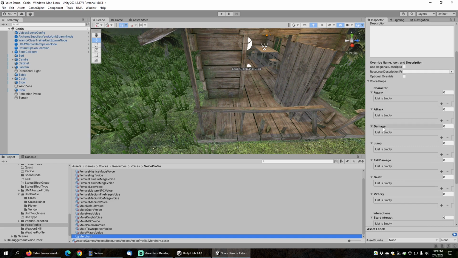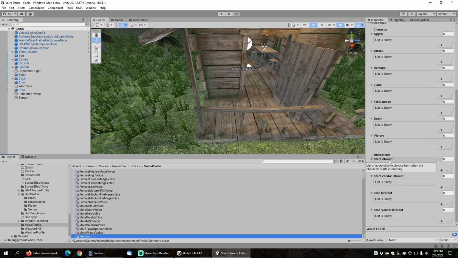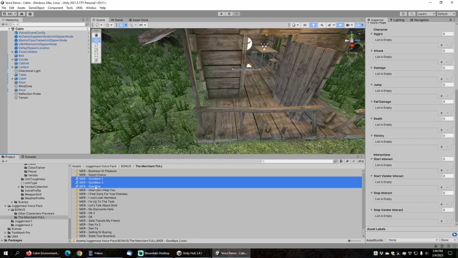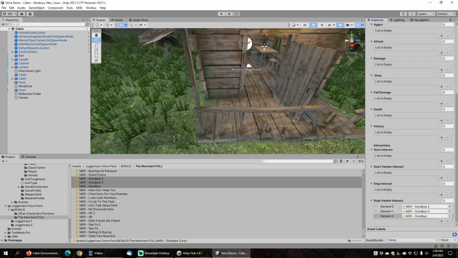I'm going to leave most of these character voices alone. The sections that we're interested in are Start Vendor Interact and Stop Vendor Interact. Let's lock the inspector here so that we can browse through these Juggernaut voices and drag these things in. So I'm going to grab Goodbye 1, 2, and 3, and I'll put them in the Stop Vendor Interact section.